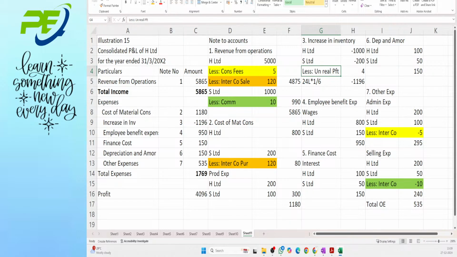Let's give some hypothetical numbers to understand this. This is 1200, okay, so I'll assume opening stock as 1000 and closing stock as 2200. So this is how 1 minus 2 gives 1200. Now I am telling you unrealized profit of 5 rupees is there in the closing stock, so if we remove this it will become 2195. So it will only decrease.